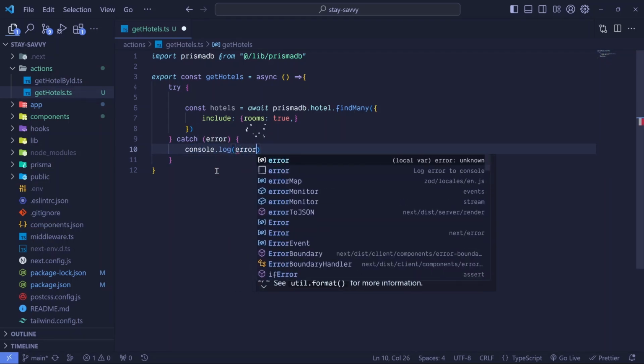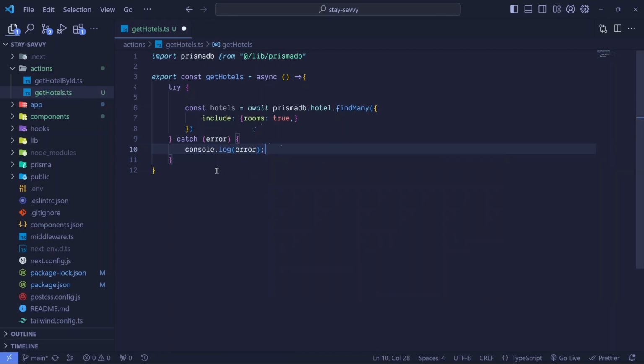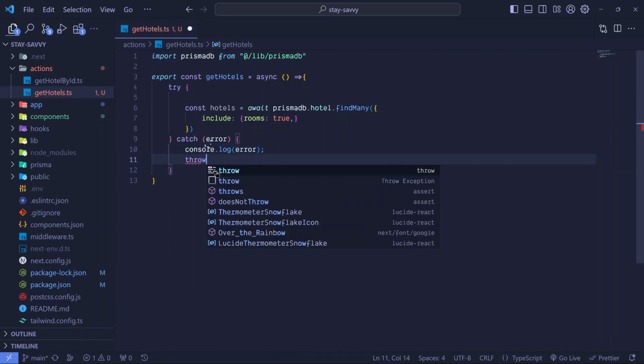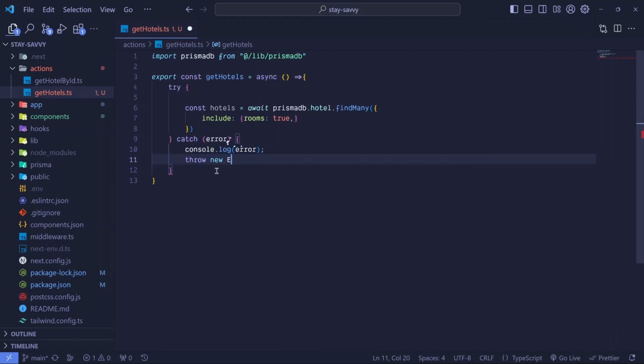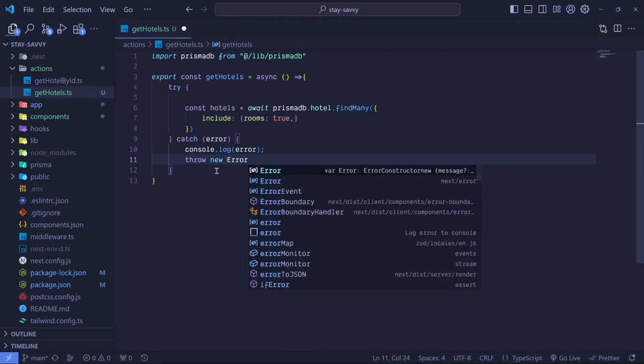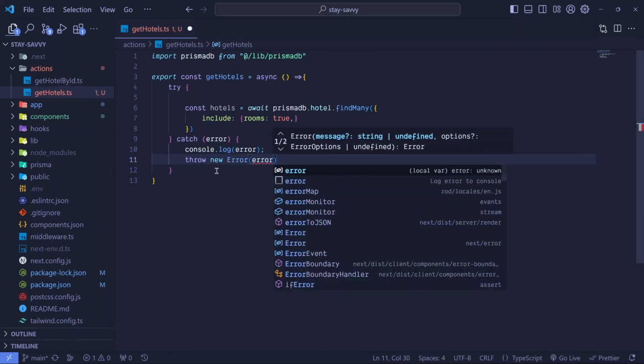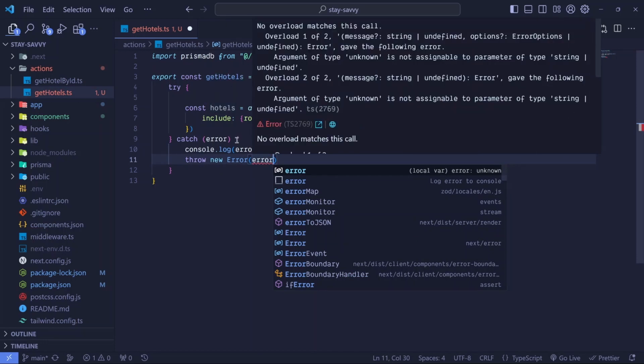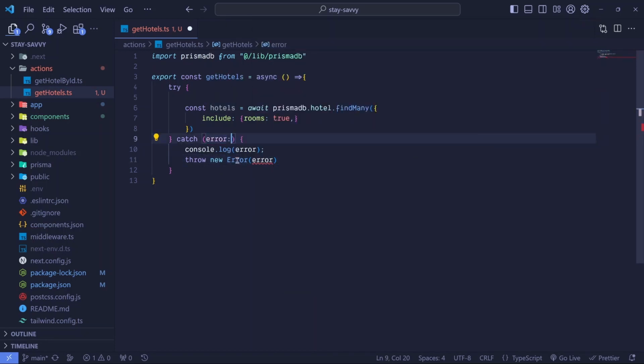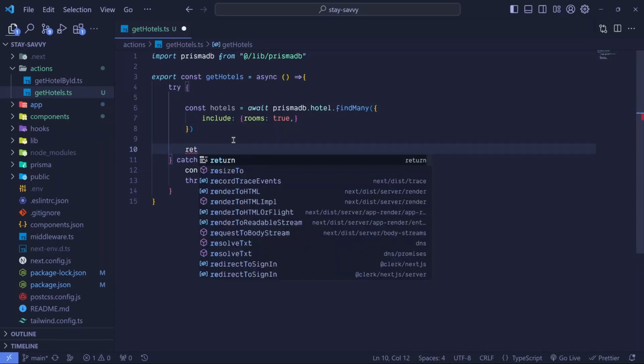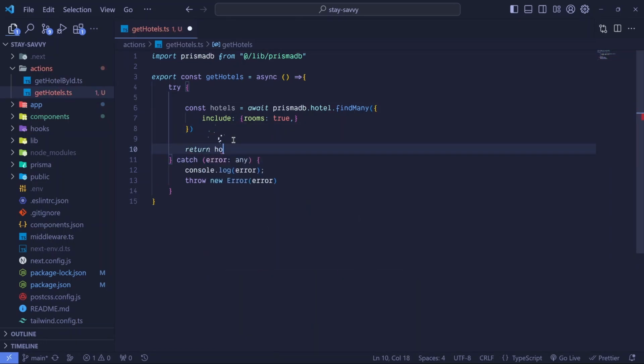So I'll say console.log of error, and right here we can throw a new error, just like that. Very nice. So here you can say the error is of type any. Then down here we return our hotels. So return hotels just like that.